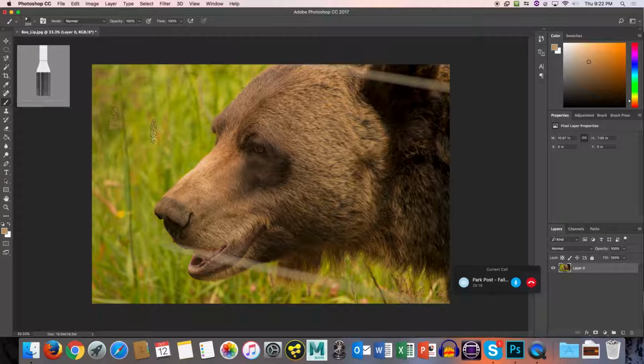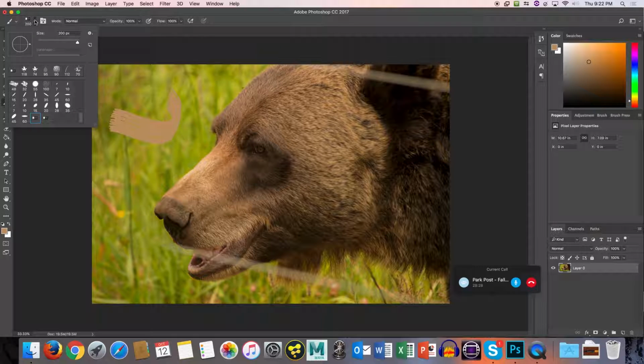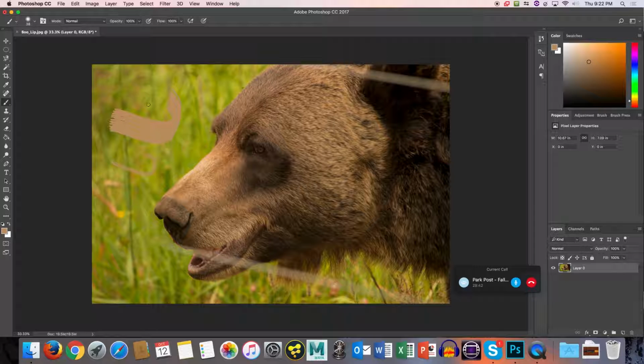The brush tool you've seen me use a little bit. It just paints based off of a selected color that you have. And there's different brush settings. As we went over in the previous demo in Photoshop for video graphics, you can change the size of the brush, you can change the hardness of the brush so that it has kind of soft edges. So all sorts of brush settings you can mess around with.